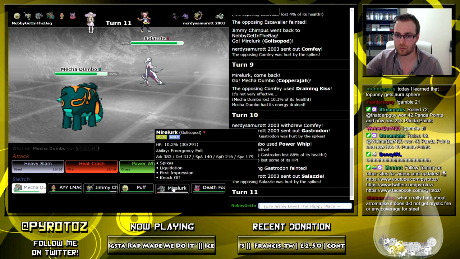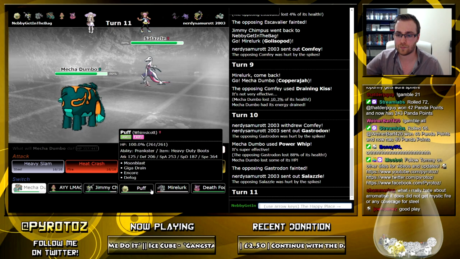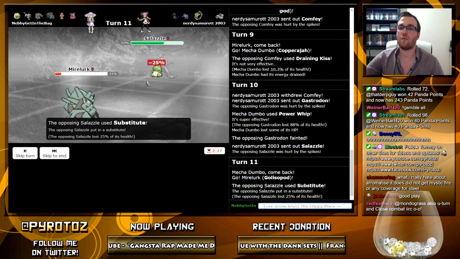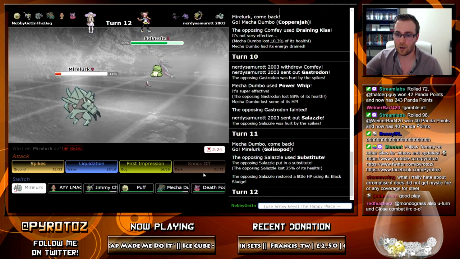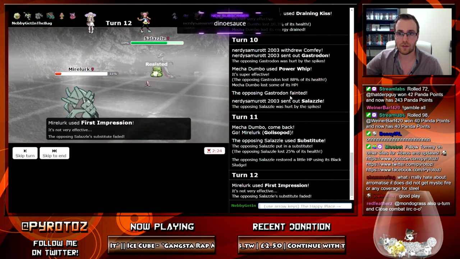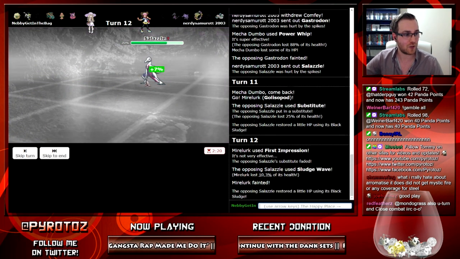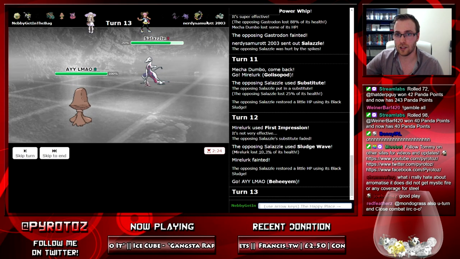Salazzle was whatever, I guess. Cycle Ice Pod. Fucking hate that set. Ugh. Dinosaurs! Thank you very much, Dinosaurs. Oh, it's a gift from Dolphin Wizard. Thank you, Dolphin Wizard. Legend.